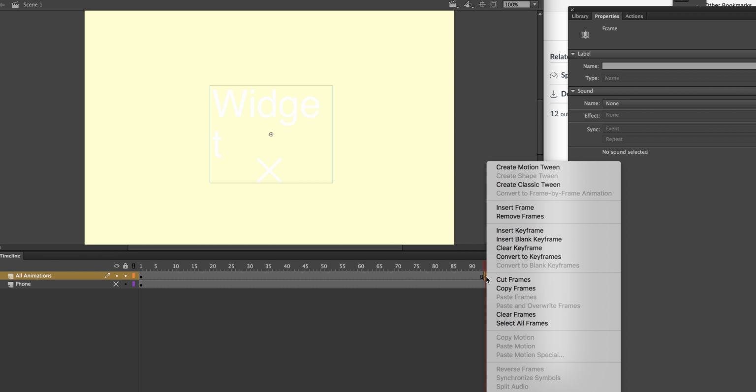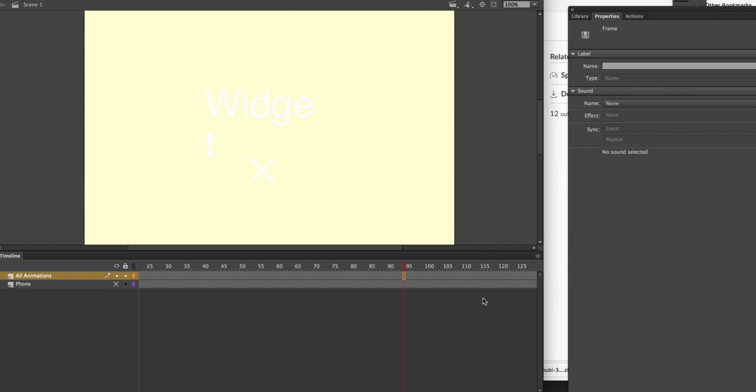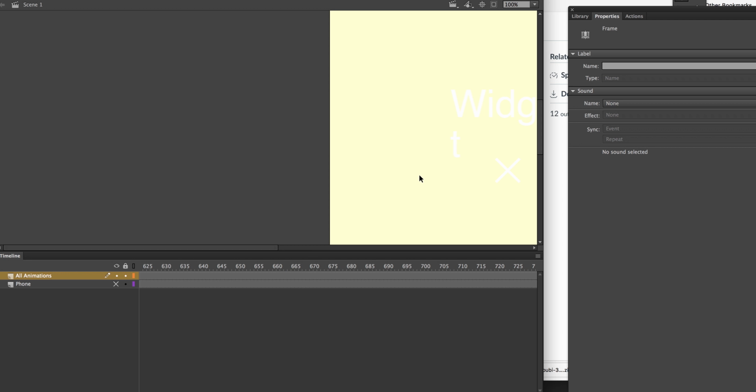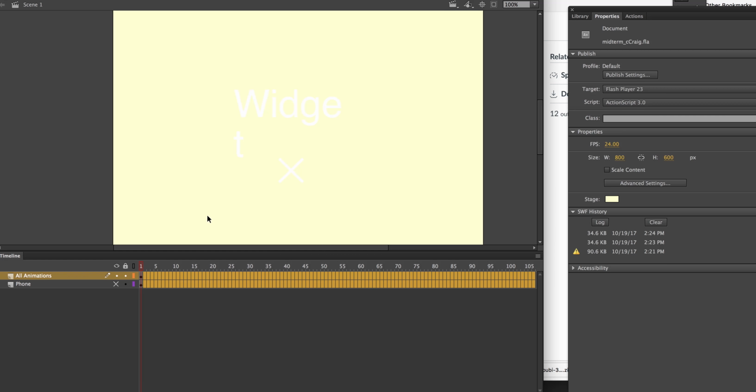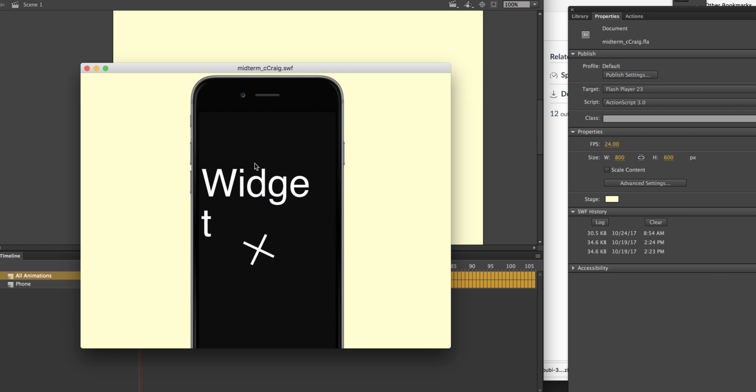So again, we can remove these keyframes, and in fact, because this is a movie clip, we've got more keyframes here. Because this is a movie clip playing inside, we don't even need any of these frames. We can simply delete all these frames, because they're not necessary for this animation to play. So if I run this, it still plays fine.